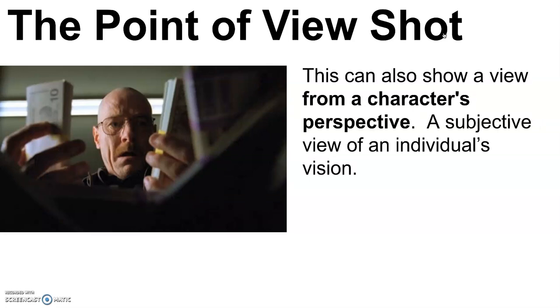And in this one, we see the character's perspective. You're kind of being framed by all of the money in the foreground, and you're seeing his reaction in the context clues of his environment, which in this case is the bag of money. And you can even see how the bag is wrapped around the frame making up the point of view.